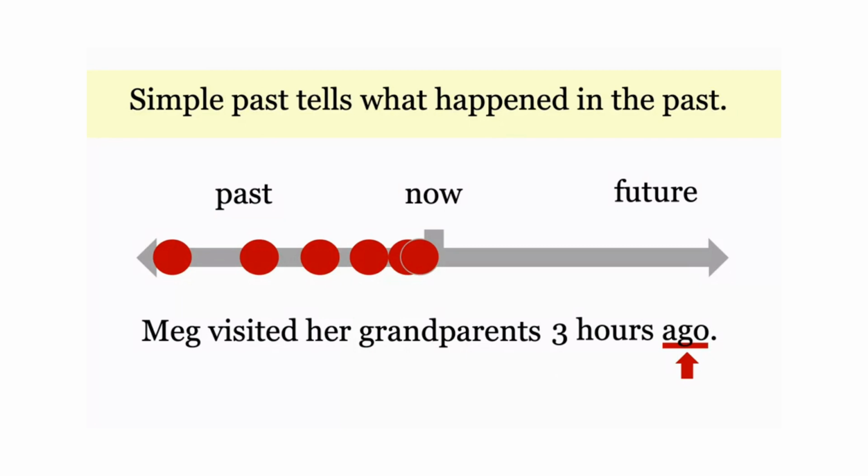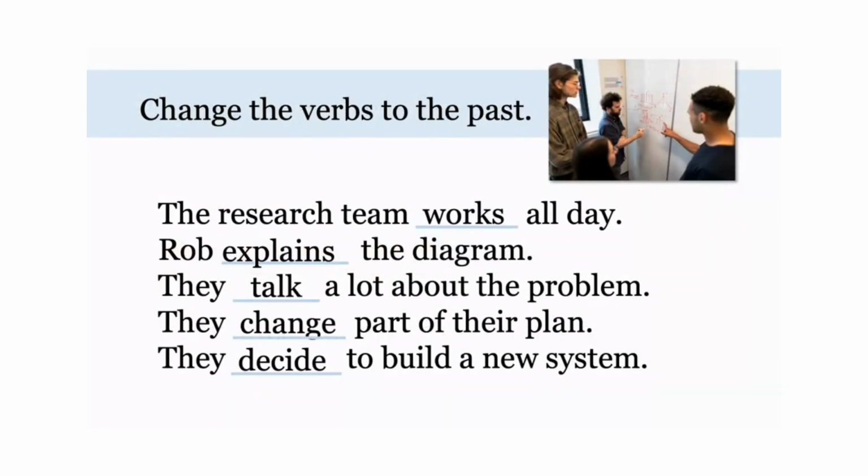Let's practice. Change the verbs to the past. You can pause the video and write them down if you want. These are all in the present right now. The research team works all day. Rob explains the diagram. They talk a lot about the problem. They change part of their plan. They decide to build a new system.